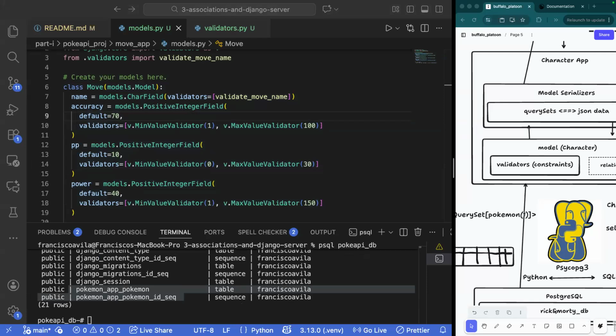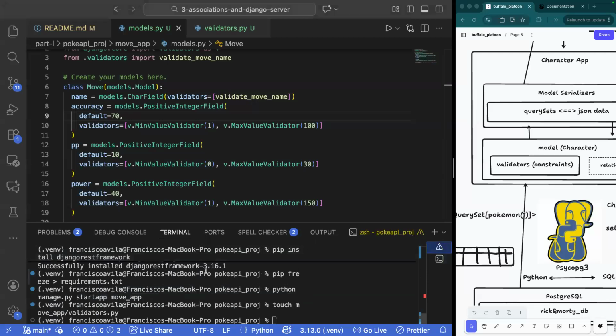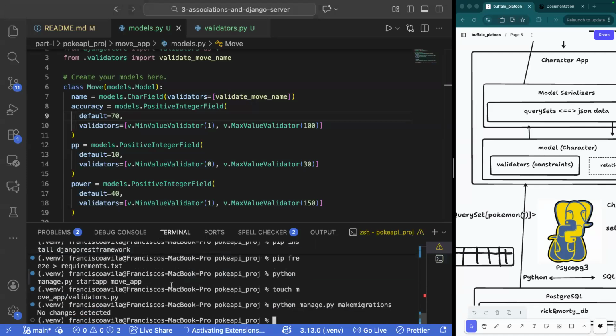Wouldn't now be the time to make your migrations? All right, let's try it out. Let's see what happens. I'm going to go ahead and run python manage.py makemigrations. I'm getting no changes detected. So there must have been a step that I just missed. All right. Well, let's remember when I execute a command, it goes python manage.py. And this manage.py is always going to read what file first?